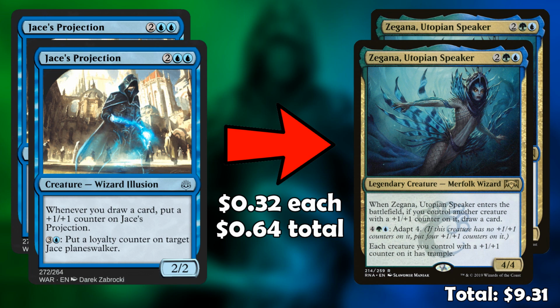So I think it would be easy to get wooed by the potential of Jace becoming massive, but you have to take into consideration just how many turns that will actually take versus Zagana already being 2 times larger. By the time Jace's Projection gets to Zagana's size, it's going to be 2 turns after you play it, whereas Zagana is just straight up a 4/4 already.